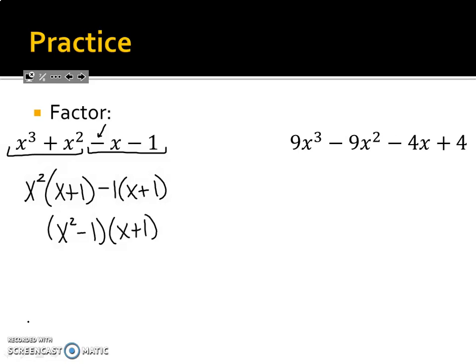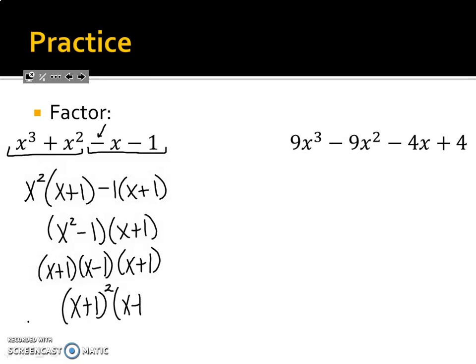Do I have a difference of squares on this one? Can you take a square root of 1? Well, the square root of 1 would just be 1, so yeah, we can. So I've got an x plus 1 times an x minus 1, and then I've still got my x plus 1 over here. Okay, if you guys wanted to on this one, you could rewrite your answer as an x plus 1 squared times an x minus 1. Either one of these answers would work for that. Either one would work.